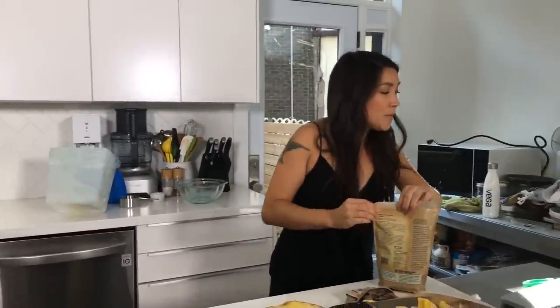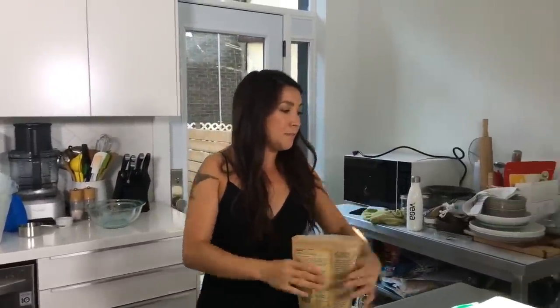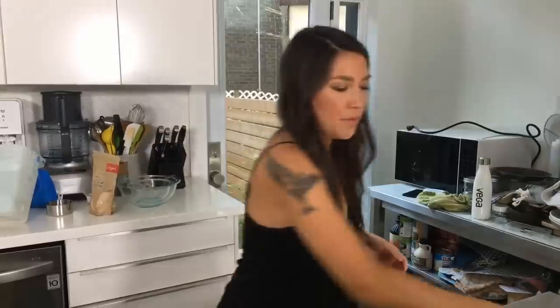I don't see the point of rinsing quinoa, says Sarah. I think when you rinse it, it puffs it up more. I've noticed when you cook it, it sort of cracks the outer shell a little bit, but I think it'll be fine. Okay, so let's go to the fridge.